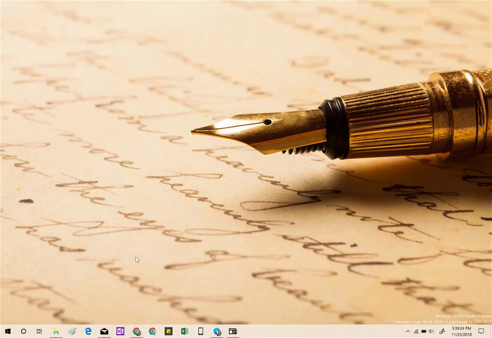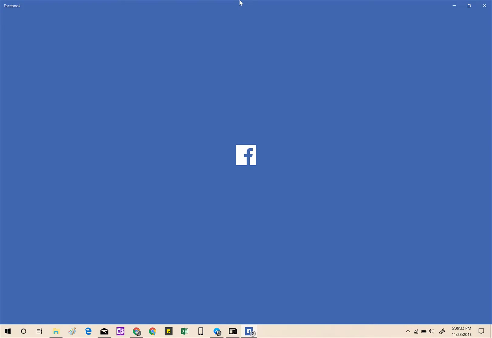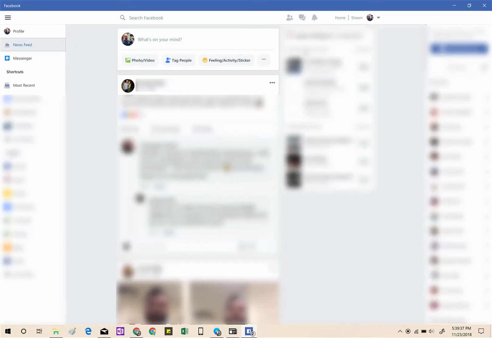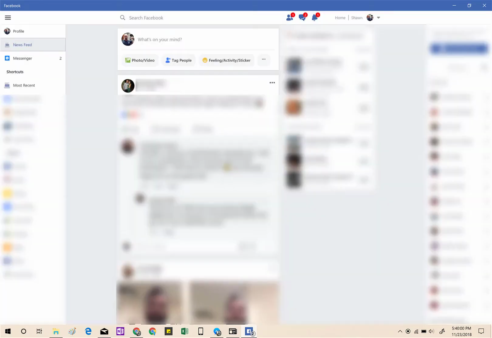Here's another example. If I open up my Facebook, and this app wasn't running, I just launched it fresh, you'll see that tracking doesn't work in this either. I'm not able to click these icons up here. It doesn't even show the little hand cursor that it would normally, but if I come down here, you'll notice I can't click this ellipsis, but if I move slightly over to the left, I can click, and look, it thinks that this spot right here is actually this button.